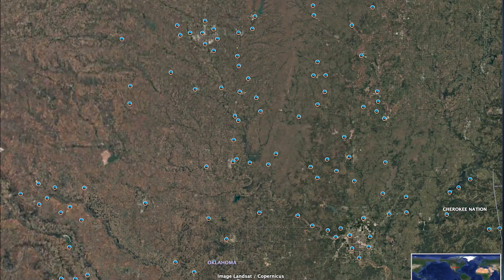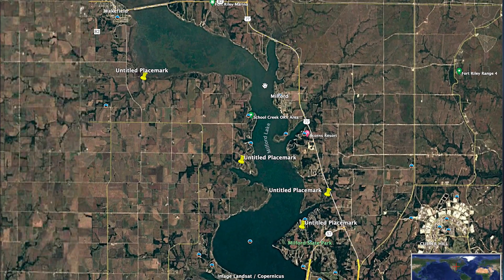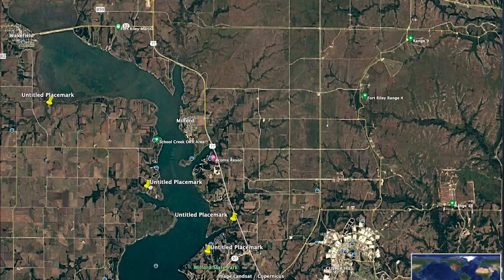Let's start with Milford Lake up in Kansas. I did a little research on its size. When I look at Milford Lake, it looks like it could get pummeled by wind - similar to where I live in Oklahoma. For the month of May on Milford Lake, I would be looking for areas protected from the wind. That's going to be better water clarity and quality, and fish gravitate to those areas to spawn. May is going to be the month those bass spawn on this lake.